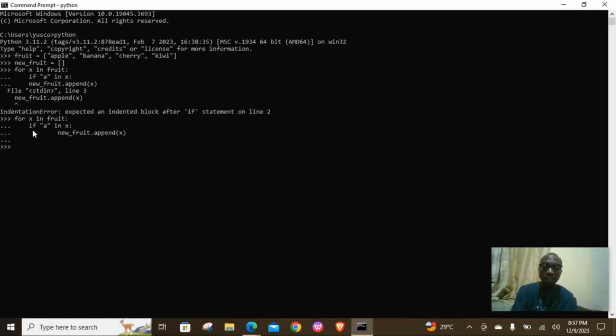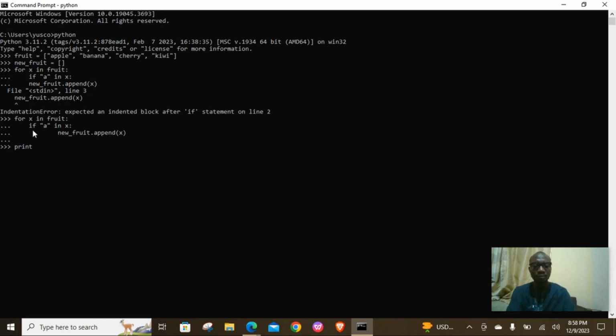We want the condition if a in x to check whether every value that we get from fruit, which is our x, has the letter A in it. If they have the letter A, you should add them to the new fruit. If they don't, you should just jump over it and go to the next one. So that is what we said.